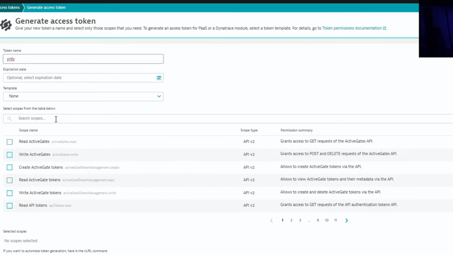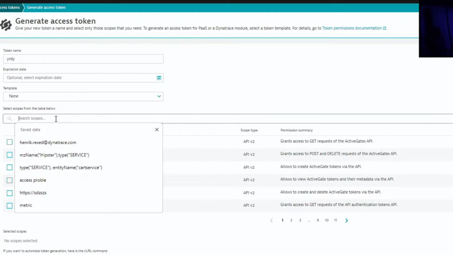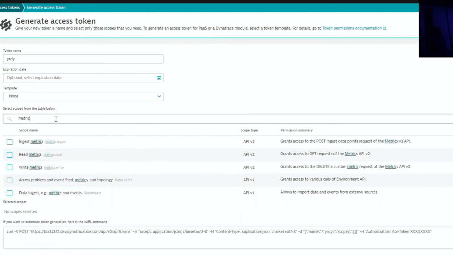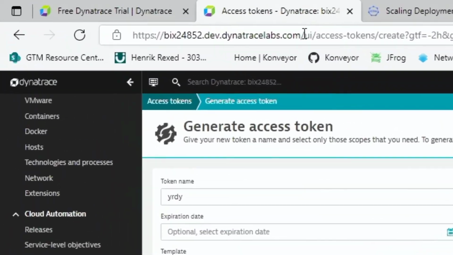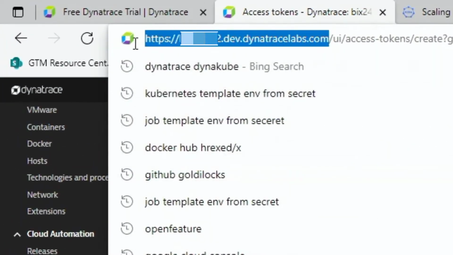There are 2 scopes for the token that we need. The first is metrics ingest, because we are going to ingest metrics with the K6 integration. And KEDA, to be able to use the metric API scaler, needs to interact with our API, and it needs to read metrics. So those are the 2 rights that you need. You can create the token, and then you will have a token displayed. Make sure to copy that value because we need to deploy it. And last, make sure to copy the first piece of the URL.